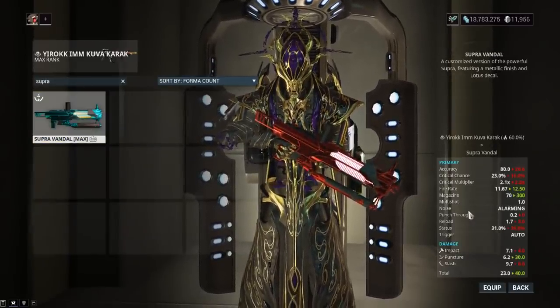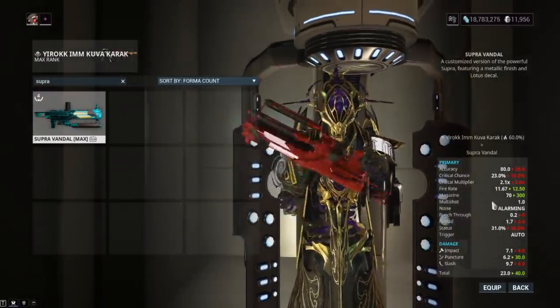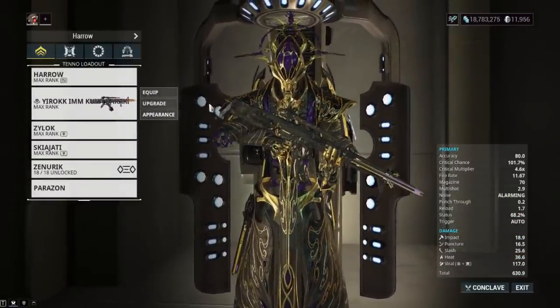So I'd say maybe get a Riven for the Kuva Karak if you like it. If you want a generic assault rifle, 300 rounds of the magazine for the Super Vandal. Nothing in the game has that crazy of a magazine. So good luck competing with that one.